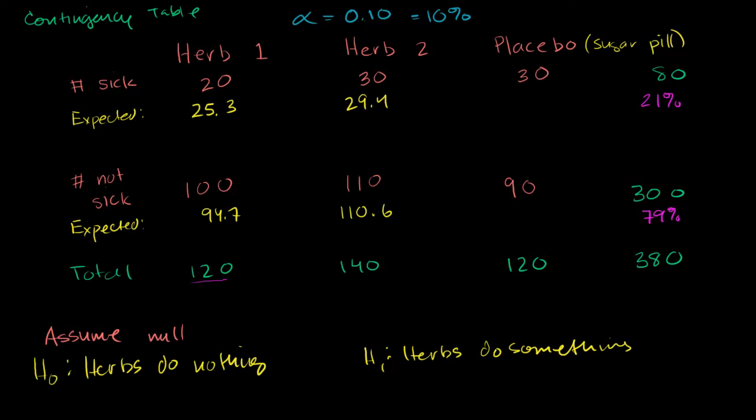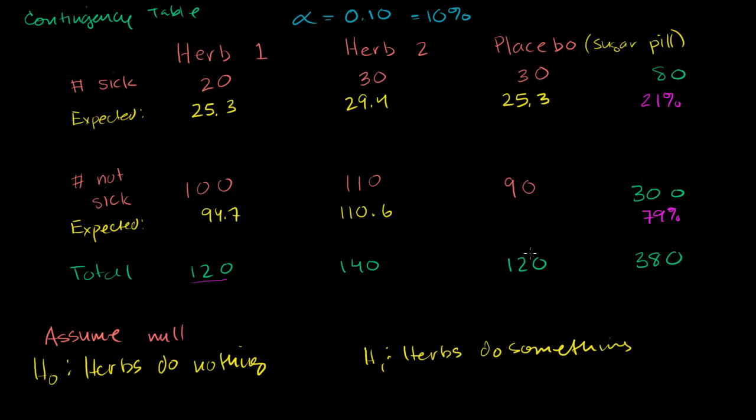25.2. So this right over here. And actually, this should be a 25 point something. Since we're rounding, these will be the same number over here. So I said 21%, but it's 21 point something, something, something. The group sizes are the same, so we should expect the same proportion to get sick. So I'll say 25.3, just to make it consistent. The reason why I got 25.2 just now is because I lost some of the trailing decimals over here. But since I had them over here, I'm going to use them over here as well.